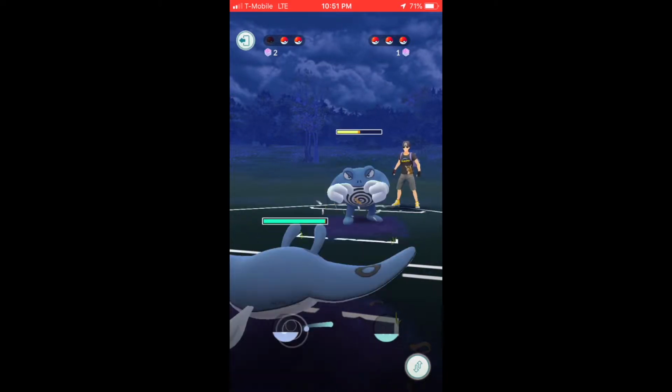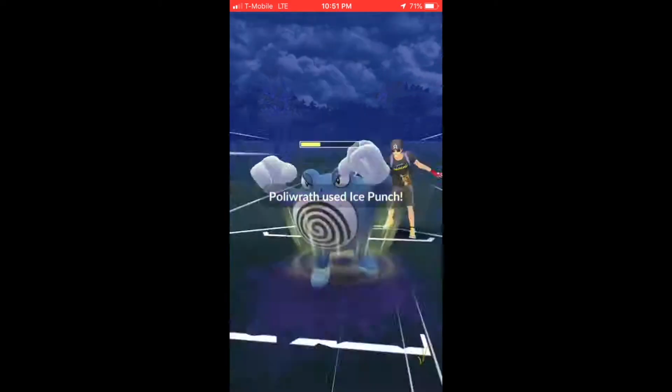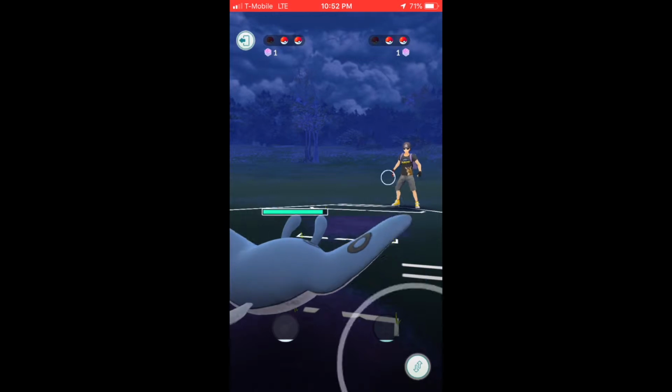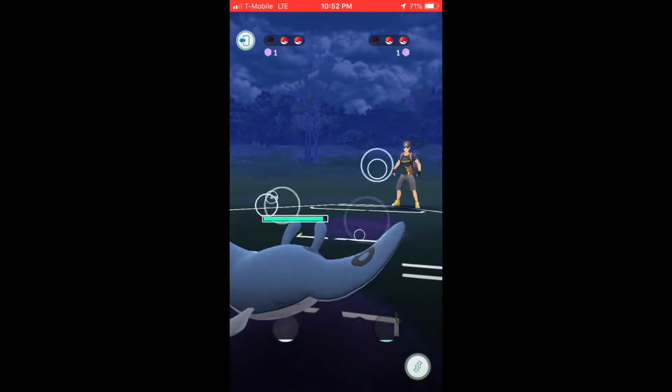I go in here with Mantine. That flying damage is going to do well against the fighting type, but this is still going to be very close, especially since Poliwrath already has so much momentum built up with his power punches. I fire off the Aerial Ace and finally take it down. It's 2v2 with one shield each.